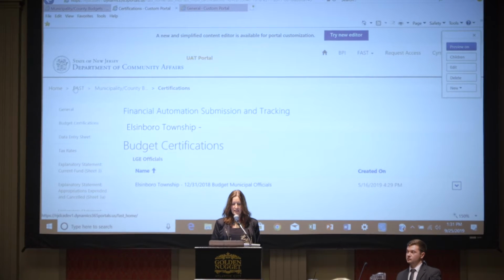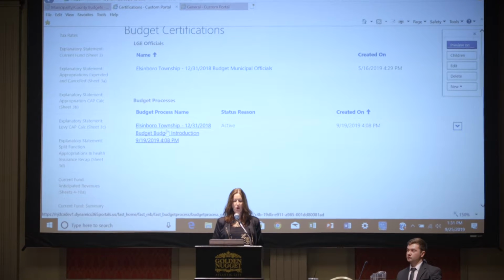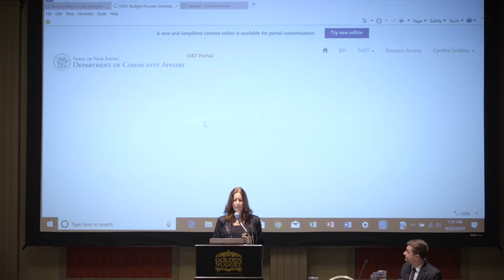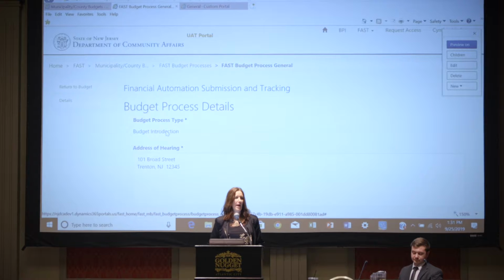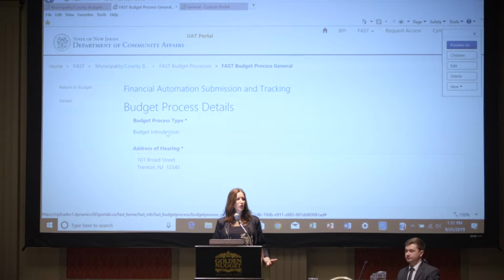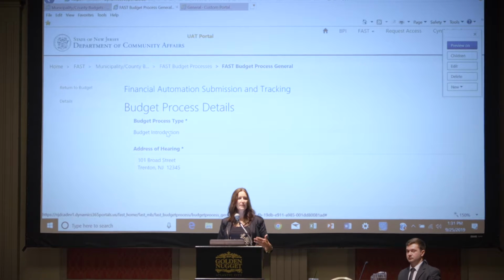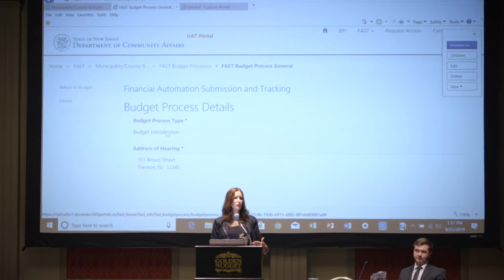So in this instance, if I was to go into that record, I would see that I'm in the budget introduction, and it will stay at that status until you submit. Once you submit, the budget will be labeled as introduced for those folks that are self-examined, or if you're not self-examined and you're under budget review, it'll say under DLGS review.